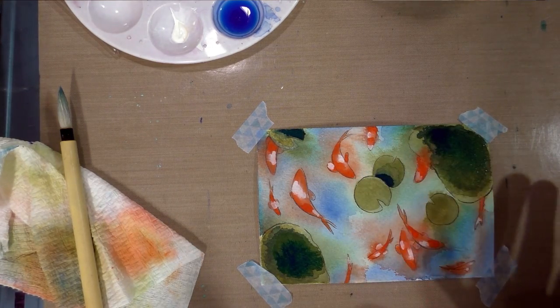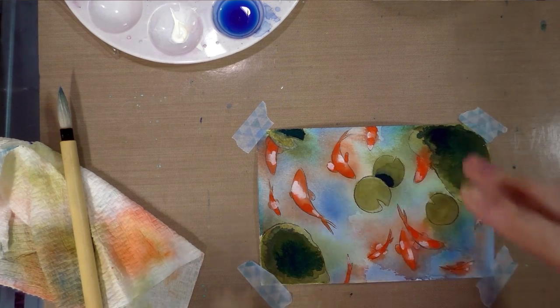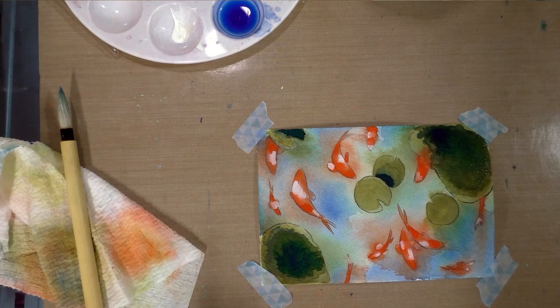So tomorrow, I'm going to tighten up some of the line work and decide whether or not I want to add gouache accents to things other than the fish. So maybe some water highlights. I'm not sure yet. I might do that in color pencil. I might completely skip it because I kind of like how it's looking right now. So I'll see you guys tomorrow morning, for real this time though.